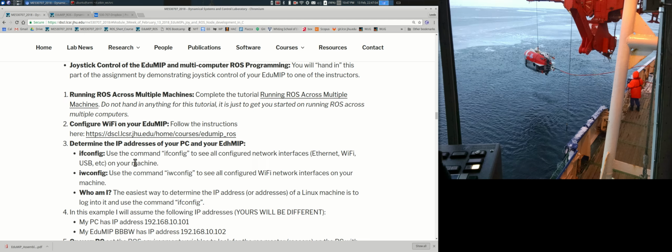And so you can do ROS topic list, and anything that you can do on one machine, you can do on another machine, and they'll be referring to a common ROS core. And that'll all probably take about 20 minutes next time, and then the rest of class next time you'll be able to hack. And we'll have a soldering iron here if you want to do some soldering too.